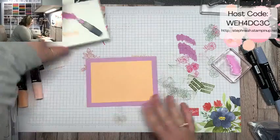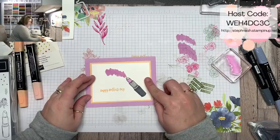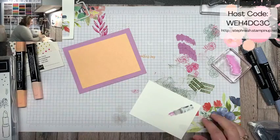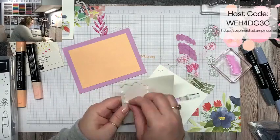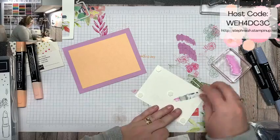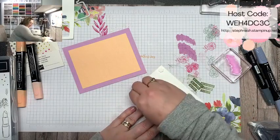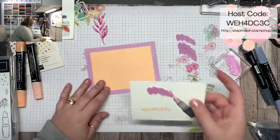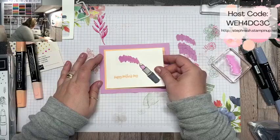Next, I'm going to layer on my stamped image. And I actually might do this with dimensionals just to give it a little pop. These cards are so easy that I'm demonstrating, especially this one. It's just stamps, ink, and paper. There's nothing fancy. You don't need to have a die cutting machine. You don't need to have punches.